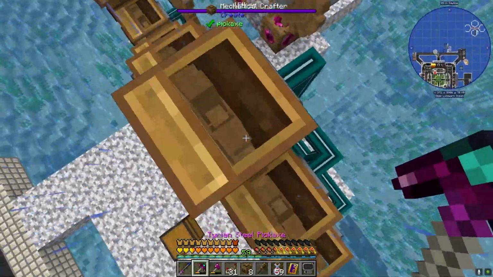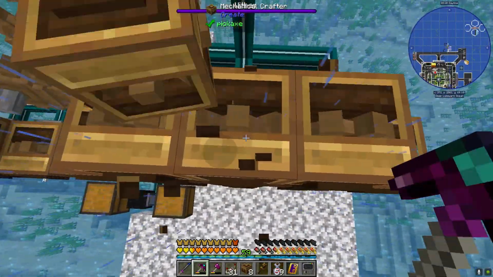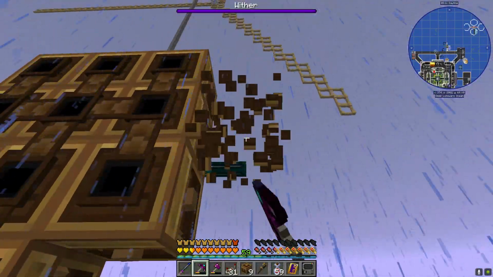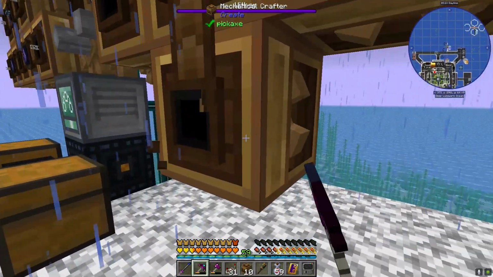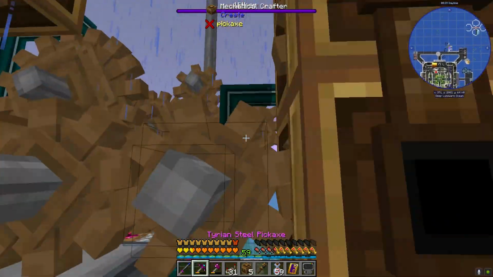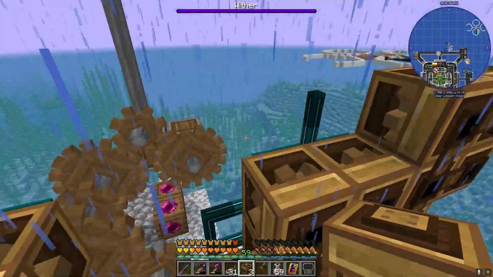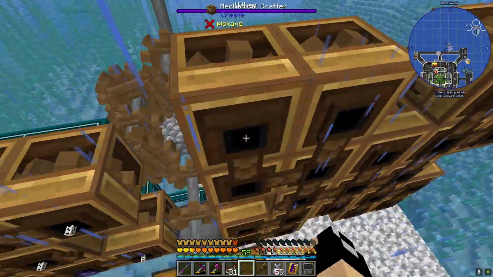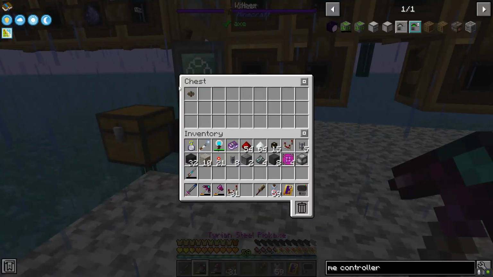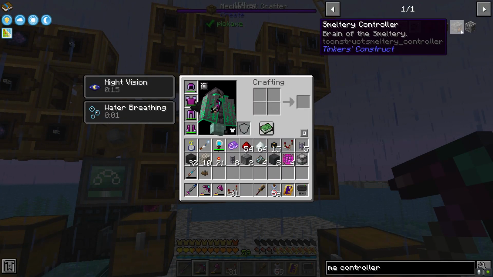The controllers for XNet, they're not going to lose their settings if I remove these. So let me break this off. We're going to be crafting this first one manually anyways, and then I'll be setting up some more of these. I just kind of got lazy there towards the end. It's like, I don't really want to set any more of these up manually. I want to have AE2 do it for me. So there we go.